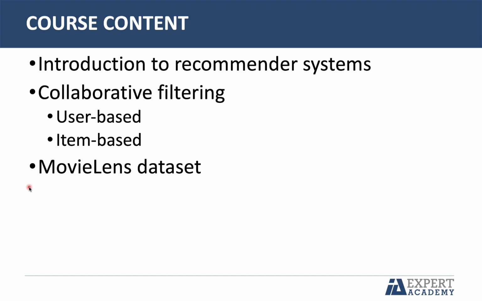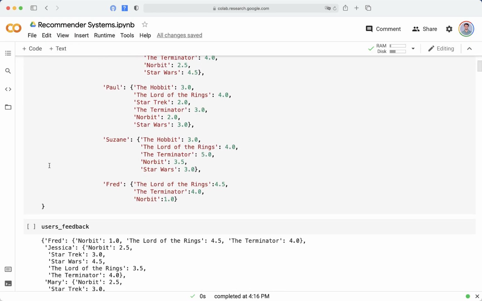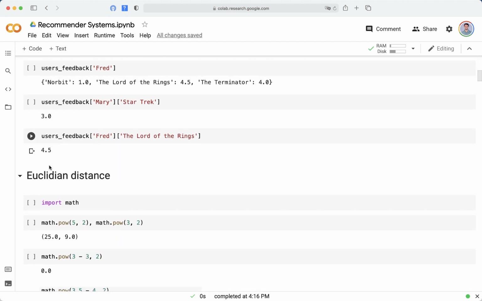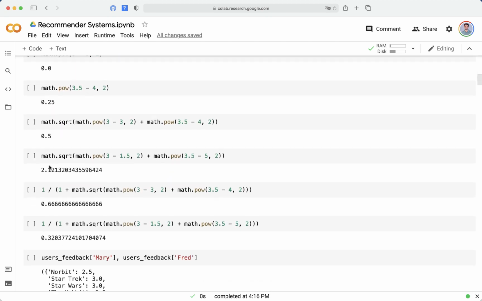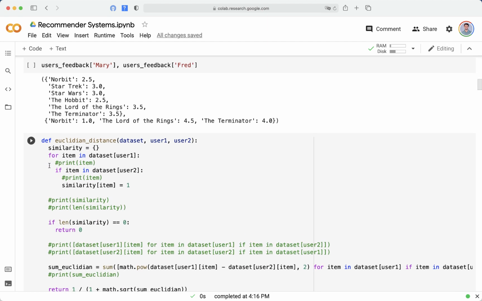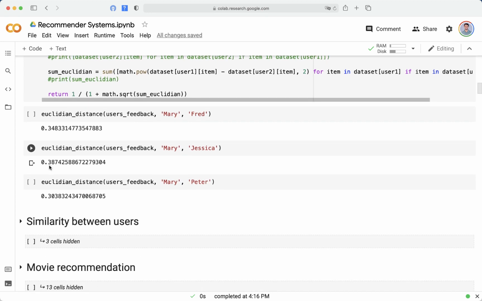What makes this course unique is that you will implement step by step from scratch in Python, and after that, at the end of the course, you will learn how to work with two libraries, LibRecommender and Surprise. Here I'm showing a piece of source code that we are going to implement, and as you can see, every line of code will be implemented step by step, and we will use Google Colab online, so you won't have to waste time installing the stuff on your own machine.